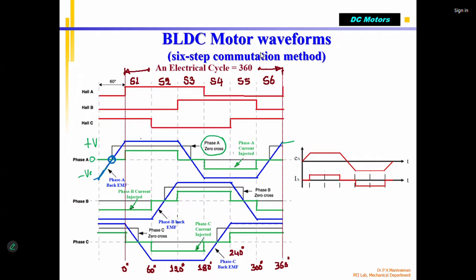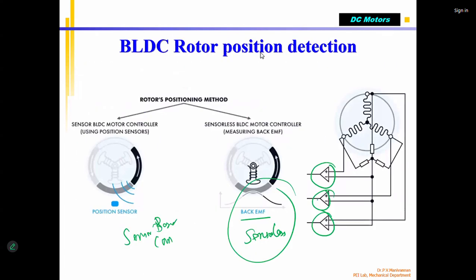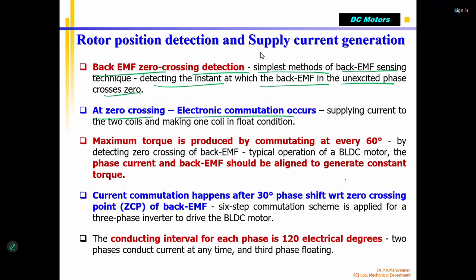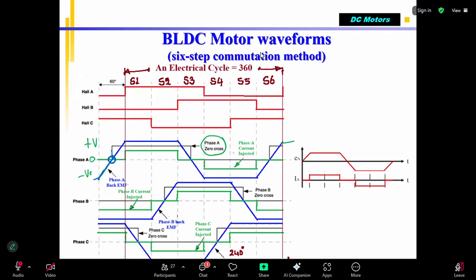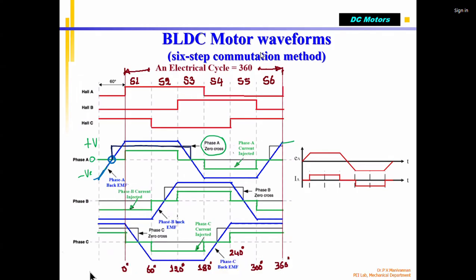Immediately, this circuit generates an output of 0 to 5 volts. Now, how long is it going to be there? The black one is the output of the zero crossing detector. It goes up. When the back EMF starts coming back, it goes to maximum and remains flat for 120 degrees, then it starts coming down.